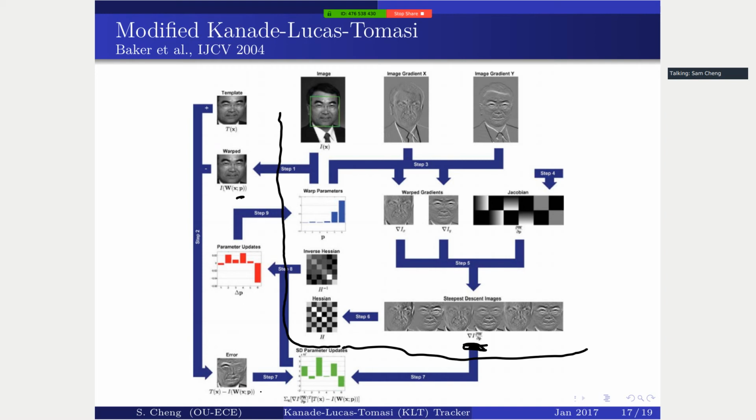And then for the other parts, only this part here you need to update when you update the P. Is that once per frame? Yes, once per frame. So in the next frame you take the new image, but this you will repeat multiple times per frame also. Therefore, it's much more efficient than the original algorithm.